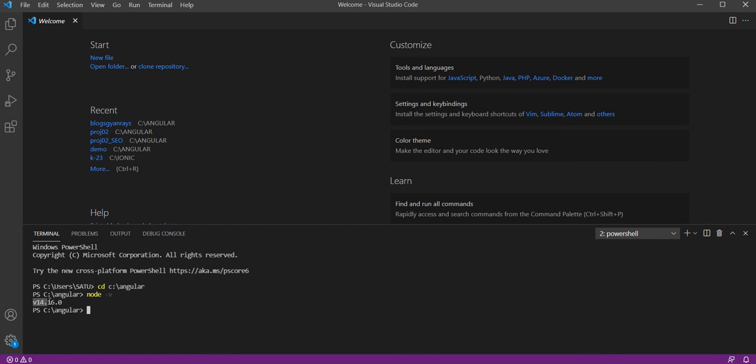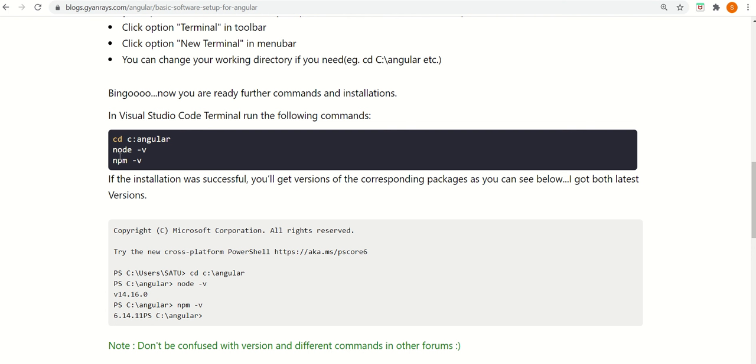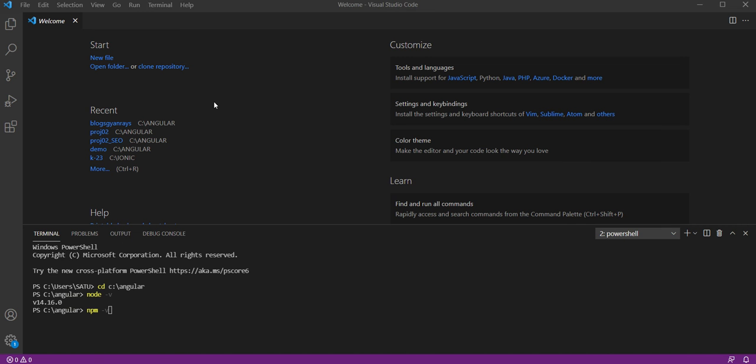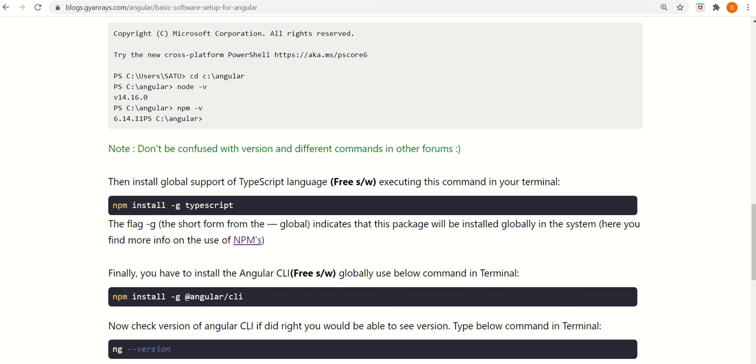As you can see, it is version 14.16.0. Similarly, we can check the version of npm. When I enter this command, it shows me the current version of npm installed in my system. At present, it is 6.14.11. Fantastic. Now we have successfully installed both the software.